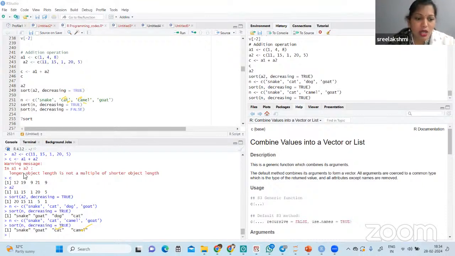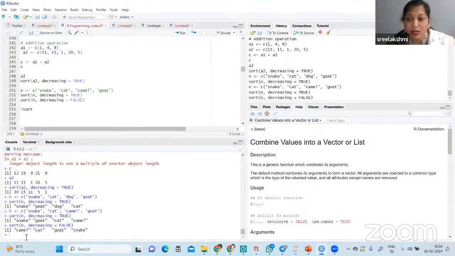So this is how the sorting happens in vectors. In similar lines, if I say decreasing is equal to false, it's quite obvious, it means increasing is equal to true. It means it's going in ascending order. Right, friends? Now let's check this out.